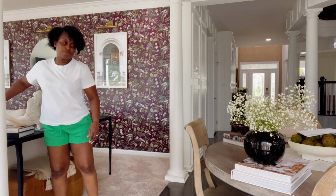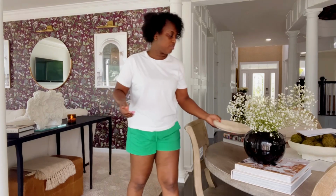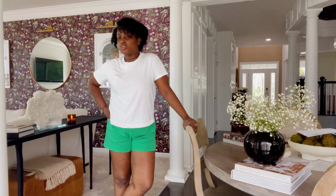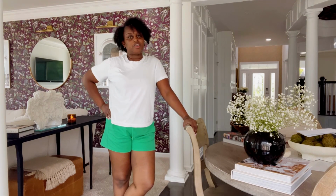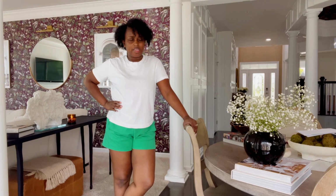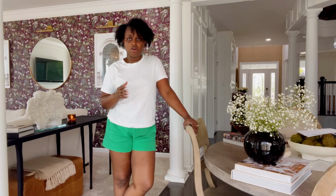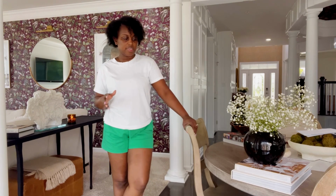But while I was doing this, before I turned my phone on, I was thinking to myself, it is so important that when we're decorating a home, we really think about how your family lives, how you use each space. Because in reality, we all know what each space is defined as, right? An entryway is an entrance to your home, but most of us don't use it as an entrance to our home. If we have a garage, we come in through the garage, and that's it, right?